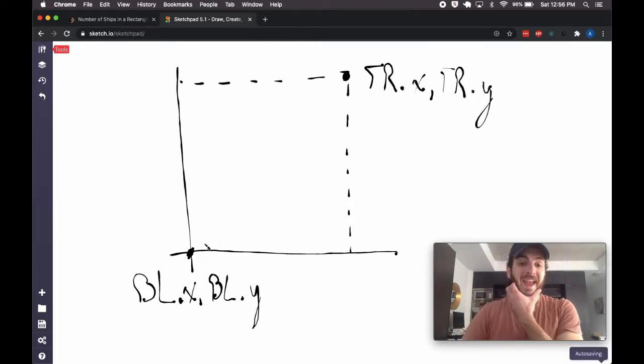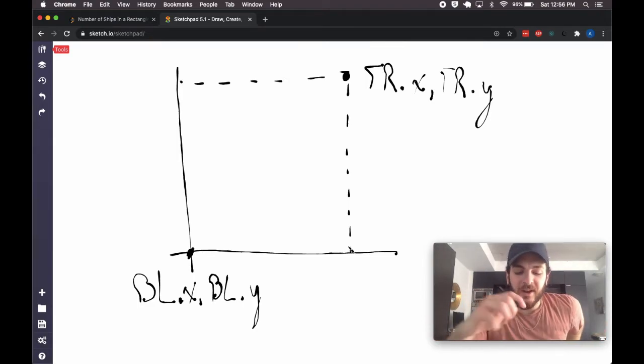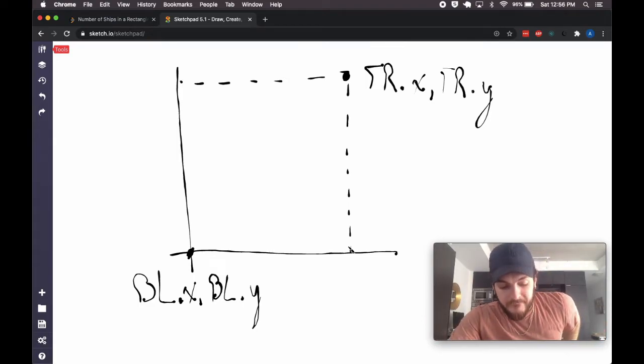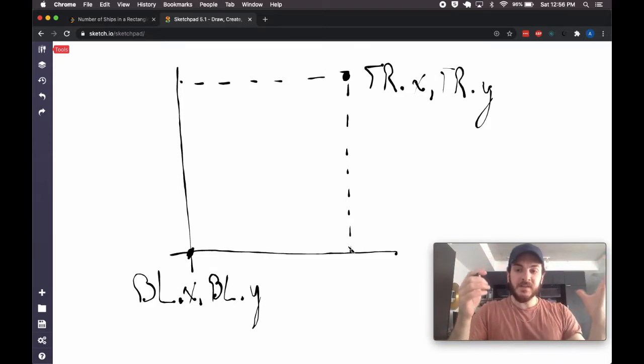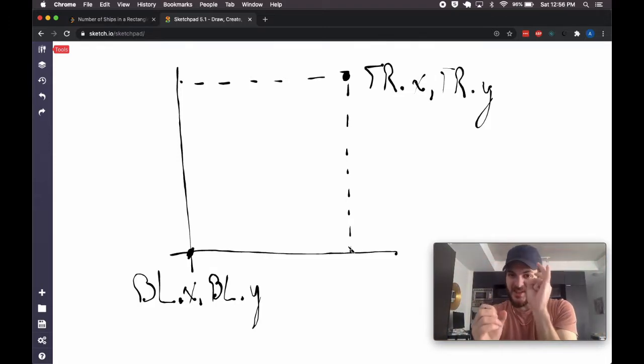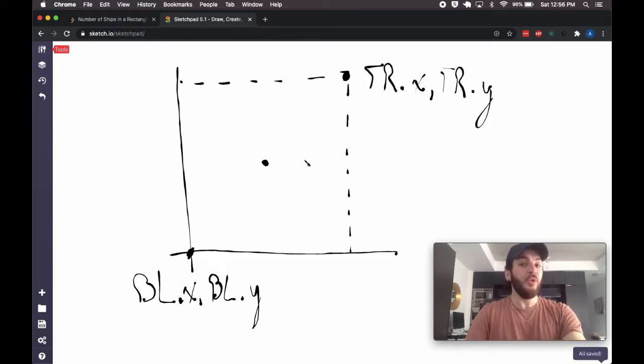So again, I can't really walk through this and just do a quadratic walkthrough, because anything above a 20 by 20 will have more than 400 calls, and it's not going to fly. So we need to figure out how to divide and conquer this thing. What if we reduce the size of our search to the smallest possible rectangle, which would be a dot? Mathematicians, don't yell at me. I understand a singularity is not a rectangle, but for the purpose of this explanation, if I check one plot right here and it returns true, I know I have one ship. Otherwise, I don't have any ships.